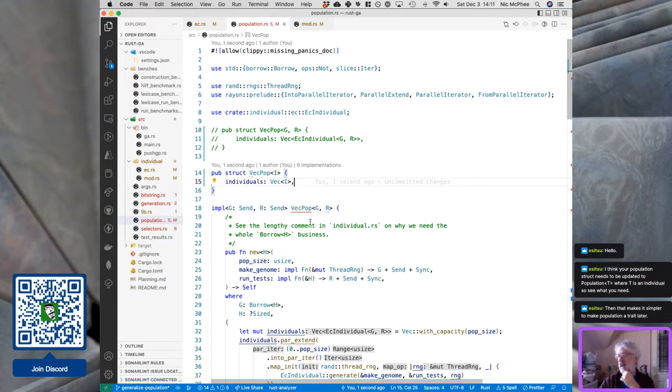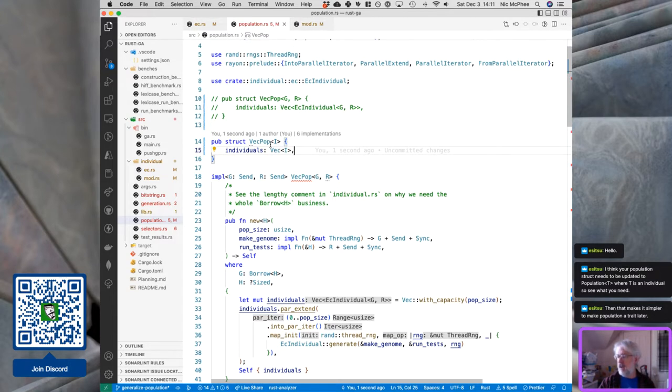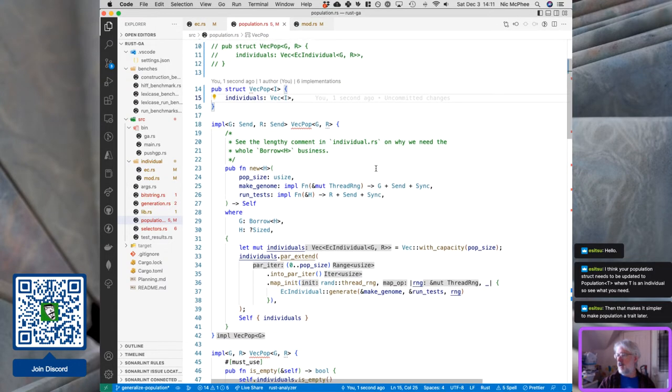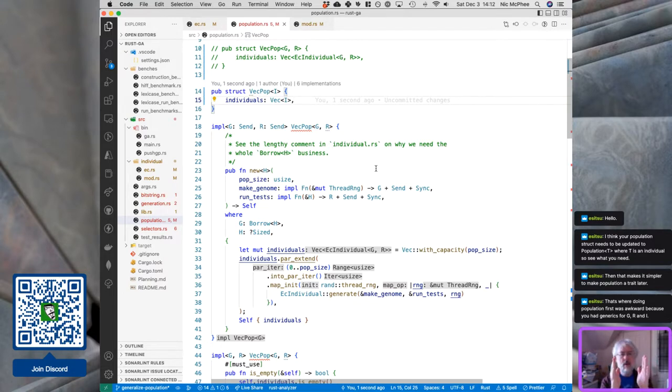Oh, yeah. So the problem is, I like to make the refactoring be as incremental as possible. And this is going to basically break every use of VecPop: it had two things and now it has one thing. And I don't know a way to... You kind of like your refactoring to be able to have the new universe and the older universe, so things work in both, and then you incrementally move from the old to the new.